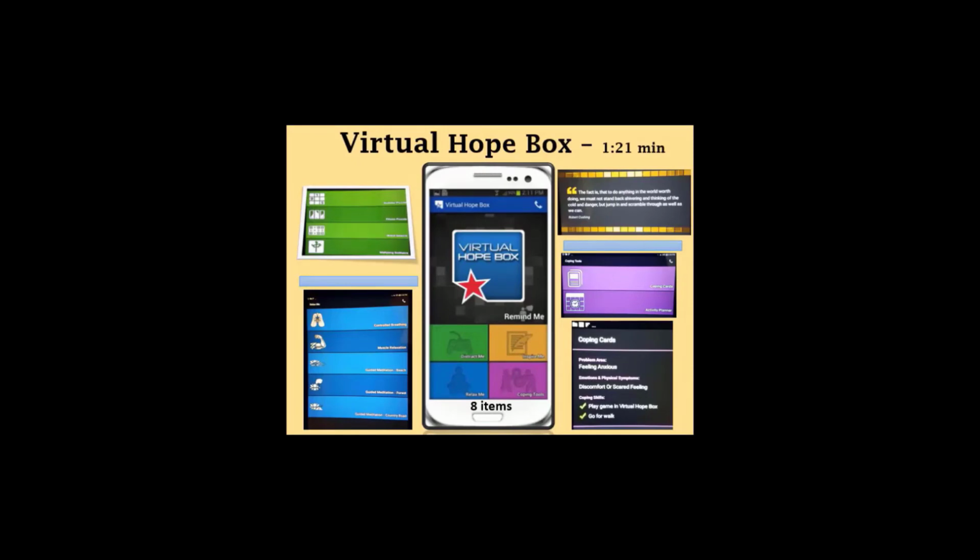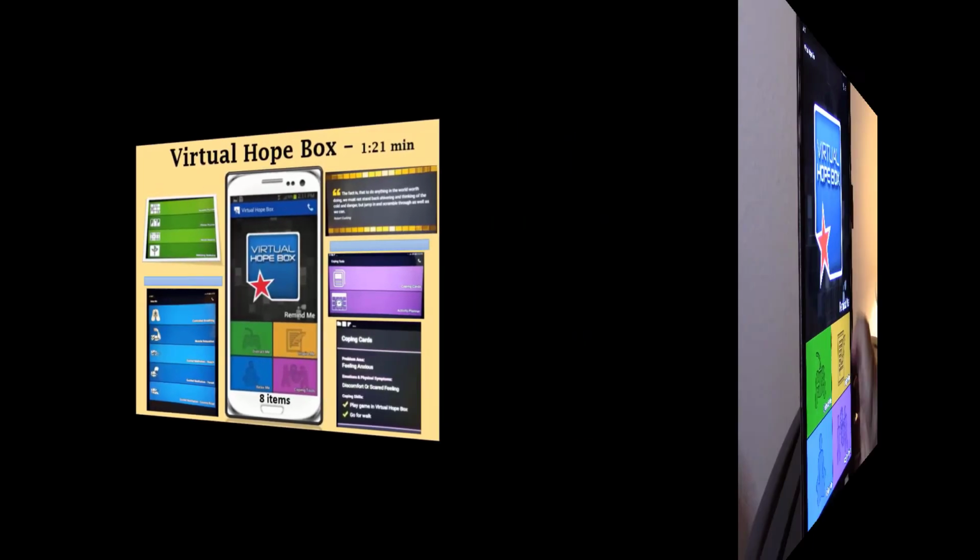It provides distractions to keep one's focus on the present moment. There are exercises under the Relax Me section that assist in reduction of stress. In the Inspire Me section, there are uplifting quotations. The coping cards are a great resource. I remember in the old days, we may have had clients use 3x5 cards with coping suggestions written on them. Now it is on the smartphone.